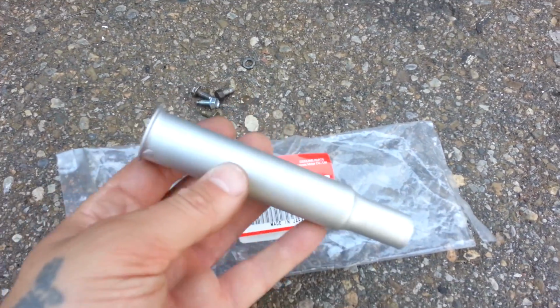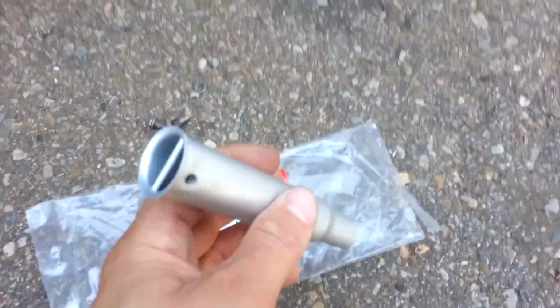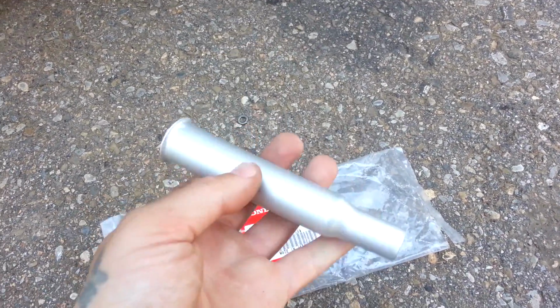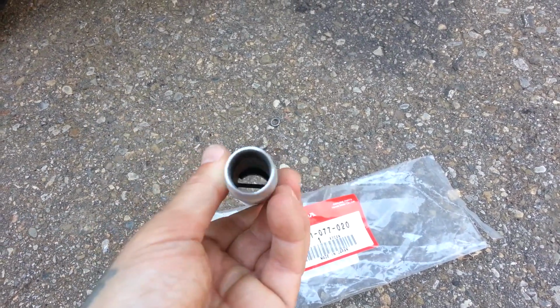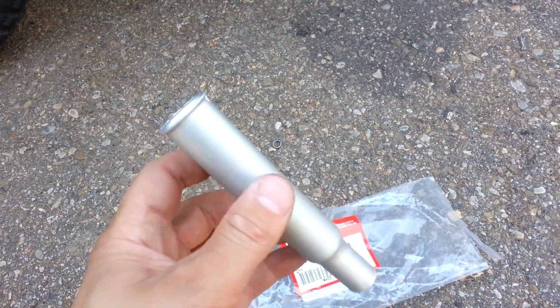So Honda actually calls this a diffuser. So yeah, I'm pretty happy that Honda actually had it in stock. It wasn't that expensive, and it's silver from the factory. And typically they're black with carbon, but yeah, this one's silver, and I just thought that was cool.